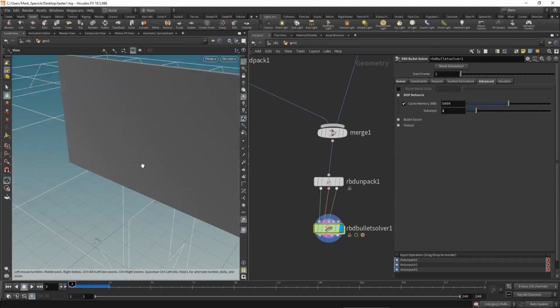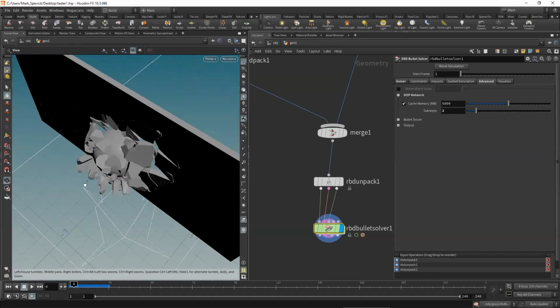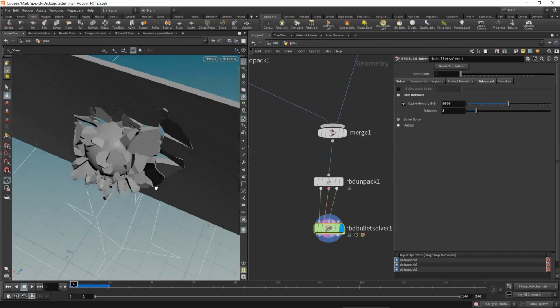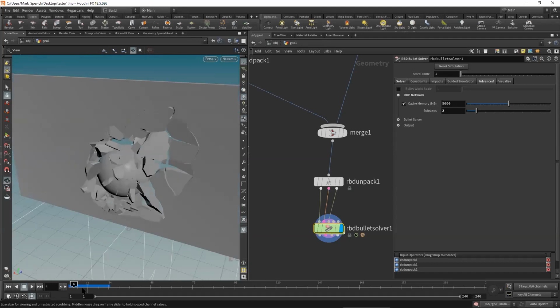Now there's a thing I don't like. This is this break here. It just kind of explodes outwards like this. Now, in real concrete, it's held together, so you get a sense of it stretches first before it breaks. There's what we call ductility, and you get a different kind of stretchiness with all materials. That's what tells you it's a different material. When it breaks like this, it's incredibly brittle. So this would suggest porcelain or something, because porcelain doesn't really stretch, it just breaks, a brittle material. But most other materials, and concrete as well, are a bit ductile. So we should see a bit more of a stretch shape here.